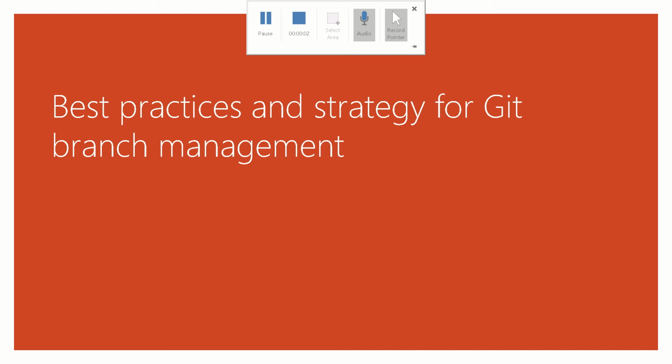Hi friends. In the last session we discussed how to create a repository on Azure DevOps and how a repository will provide us with a default branch called master, and we also learned how to push the code changes to the master branch. Today I'm going to discuss the best practices and strategy for Git branch management. Okay, so let's start with that.